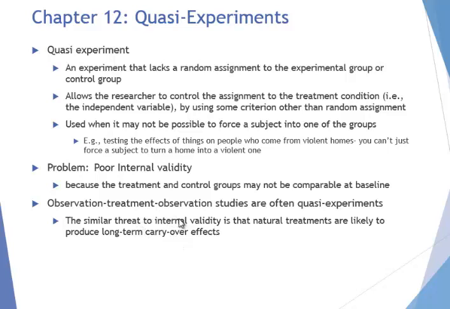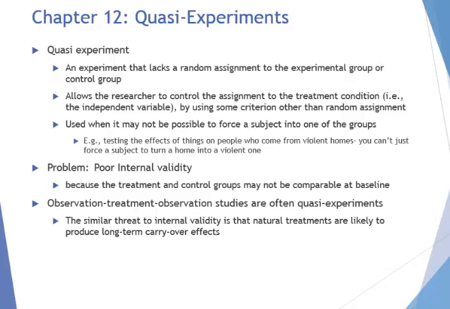Treatment observation studies are often quasi-experiments. Remember the ABA model that we looked at last time, where you start with no treatment, then you have a treatment, then you have no treatment again. These are small n experiments. You may not be able to get a control group. You may not be able to ideally get a random assignment. Instead, you establish a situation where the person is a control for him or herself at different time periods. But because you don't have random assignment to a control group as opposed to an experimental group, you don't have the full benefits of a full experimental design. And of course, you also have the problem of carryover effects that may occur when you're testing a treatment, just like in any other ABA treatment observation experiment.